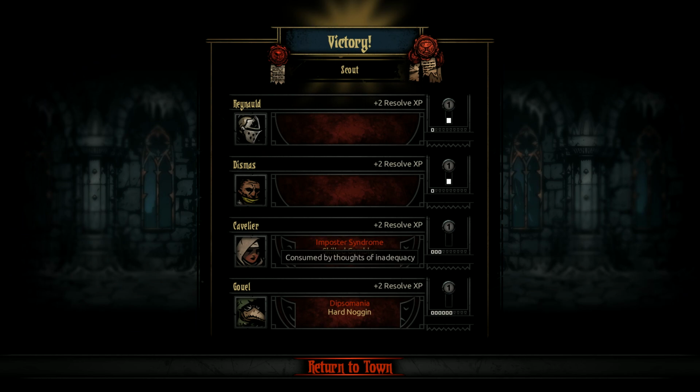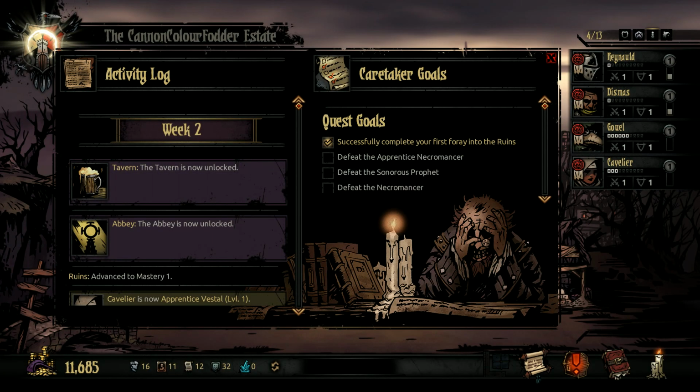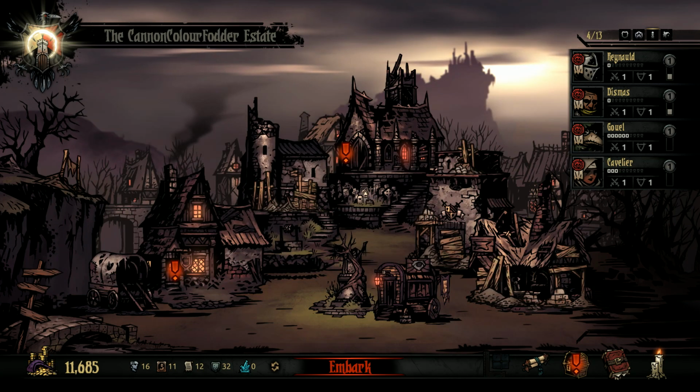Consumed by thoughts of... Oh, come on, man. Increased chance of winning while gambling. Cool. Intense craving for alcohol. And a hard noggin. Nice. So we need to remove those intense cravings of inadequacy. What is it? Long-standing duties here have consumed by thoughts of inadequacy. Yeah, that's what we need to remove.